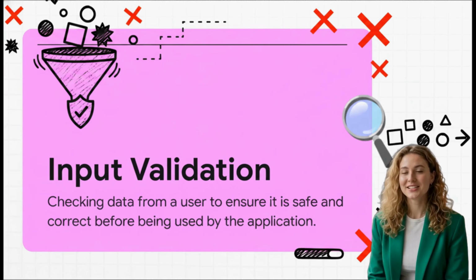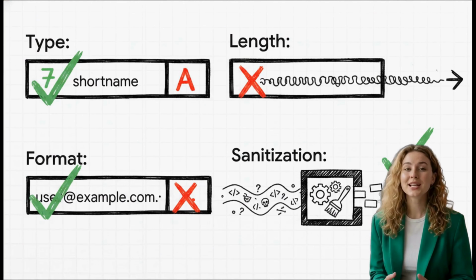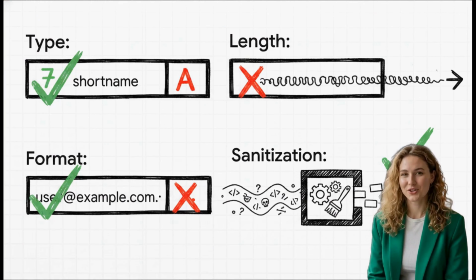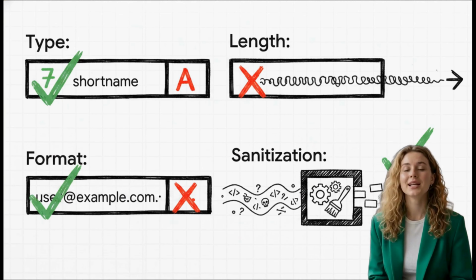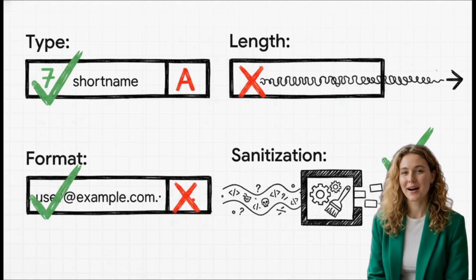Okay, so how do we actually do this validation? It's basically a little checklist. First up, type. Pretty simple, right? If you're asking for someone's age, you're expecting a number, not their life story. Then there's length. If a username field gets a submission that's 1,000,000 characters long, yeah, that's probably not a real username. That's an attack. You also check the format. Does that email address someone typed in actually have an @ symbol and a dot something? And the big one, sanitization. This is huge. It's where you actively clean up the input, stripping out or neutralizing nasty bits of code that an attacker is trying to sneak past you. Because if you mess this part up, someone could literally type a database command into a search bar and potentially dump your entire user table.